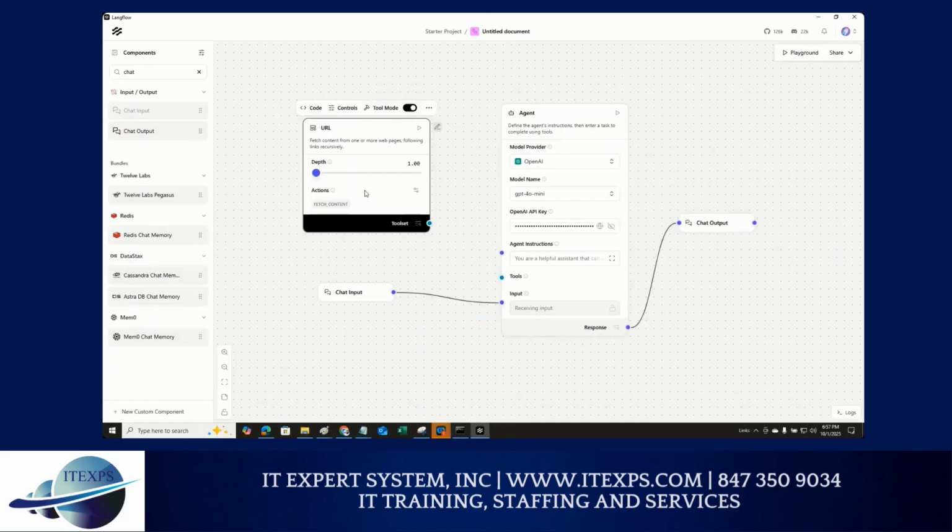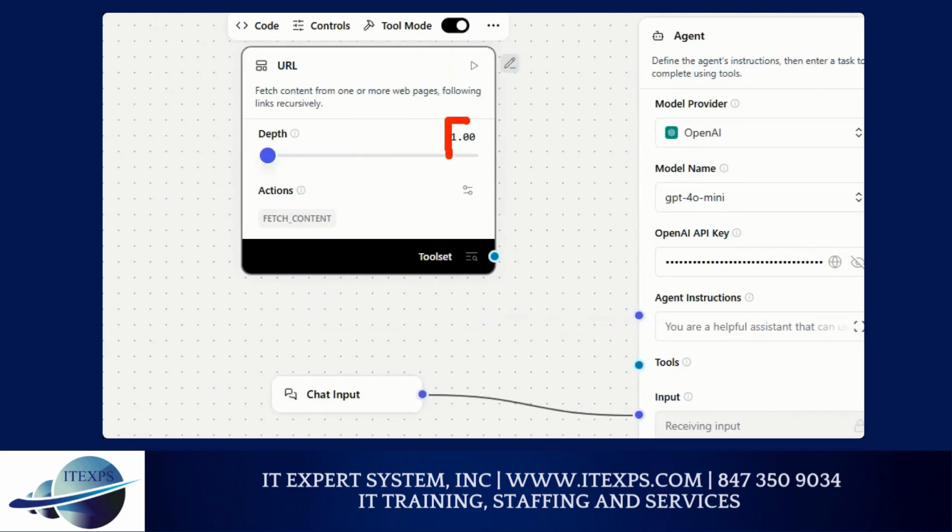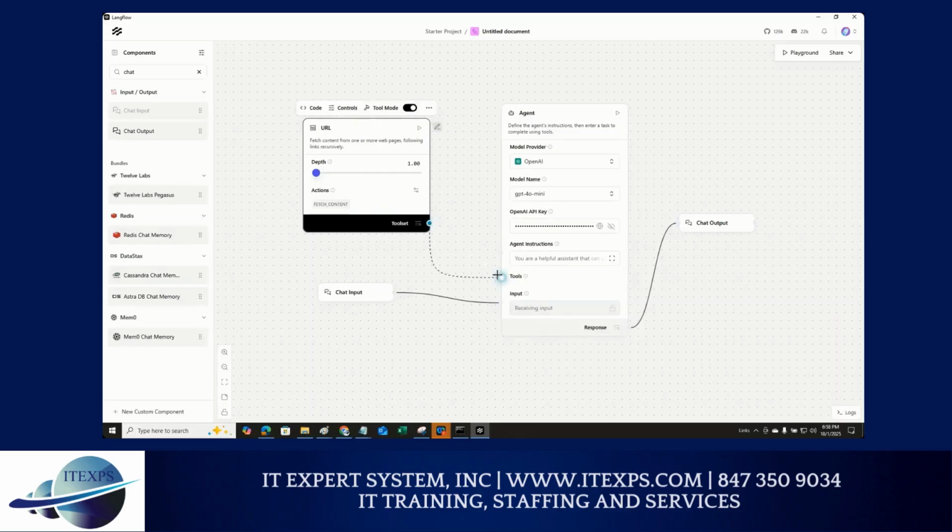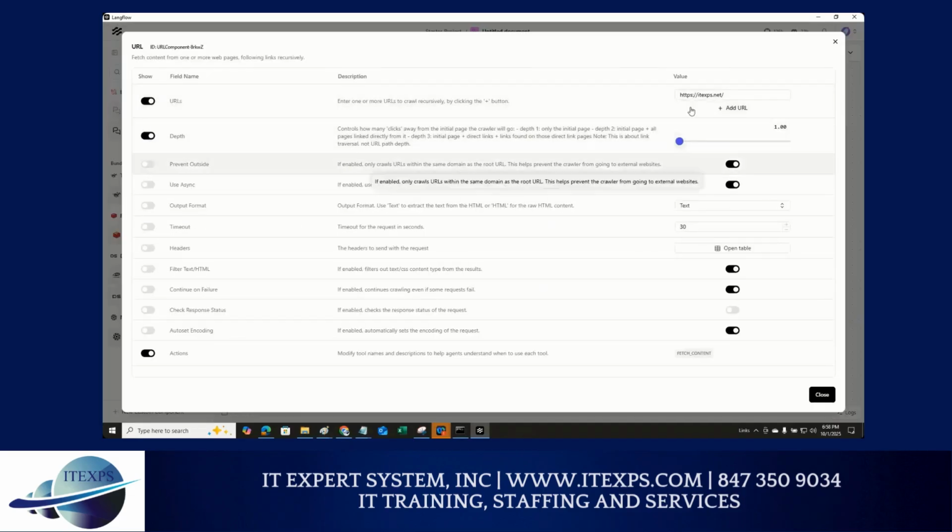And there's a depth. Depth means how deeper you can go into that website. Depth means right now it's the first page itself, or the page has a link and you want to go to the second link, like that, right? And then I'm going to connect to the tools. So far so good. So anytime you connect this thing, you are kind of connecting the website. Now I have to put the URL. So my URL is there. If I want to know about the control, I can go to control, and in control you can see that the URL is here, right? And other information is here as well. Any questions so far?